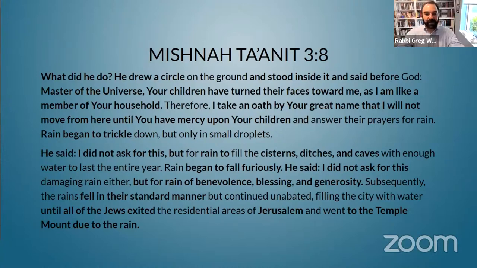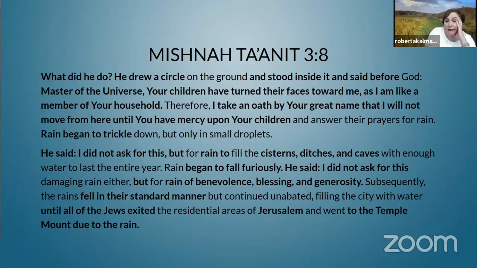In a different context, if you were trying to fight a battle, one way to win the battle would be to encircle your opponent with all your troops. If you got them circled and surrounded, they're toast. Bobby, who's he trying to get? Well, I think he's trying to get God.